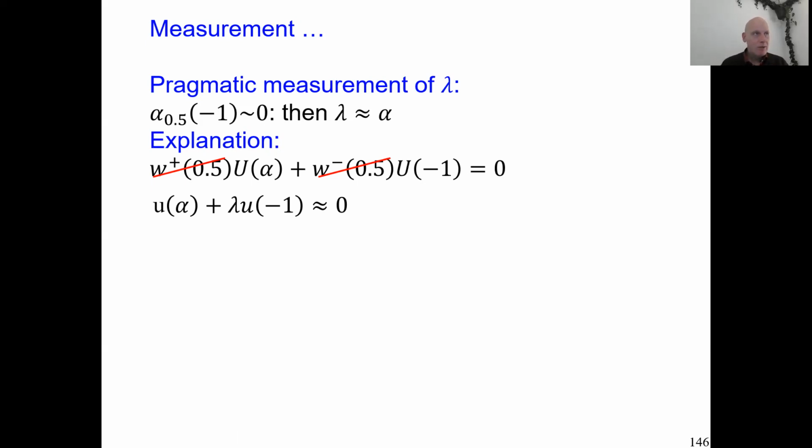And now I make a further assumption that it is quite okay to assume that utility is linear near the origin, near 0. For moderate amounts of money, so you must do this with moderate amounts of money, not too small so that subjects are no more interested, but also not too big, so that utility is quite reasonably linear. And then we can rewrite it in this manner. We get that equality, alpha minus lambda times 1 equals 0, and then we see alpha is about equal to lambda. So there we are. So this justifies this way of measuring.